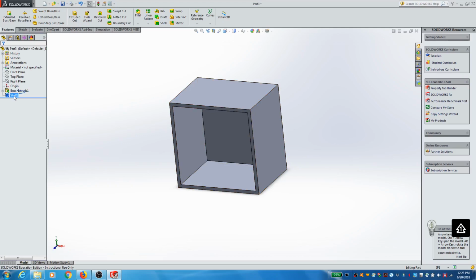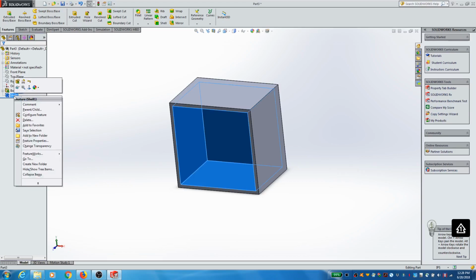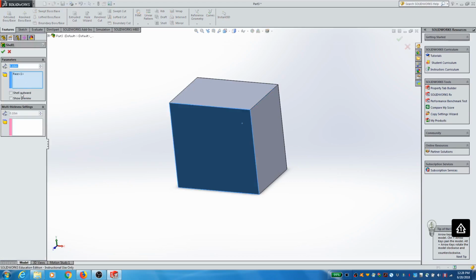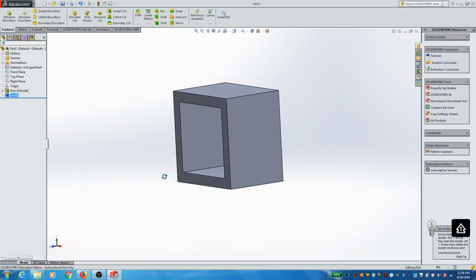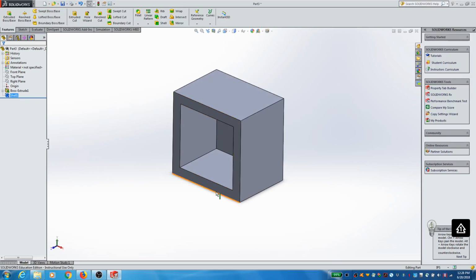So I'm going to right click on shell and up comes a menu. Then I can go to this guy here which says edit feature. If I open that, I get this same control box that I had before. So let me dial that thickness up. Maybe I make it triple the thickness, 0.3 inches. Okay, much thicker shell operation. All right. I'd like you guys now to practice doing a shell.